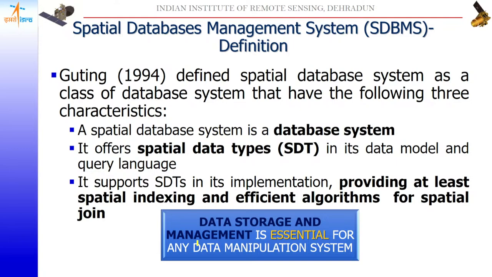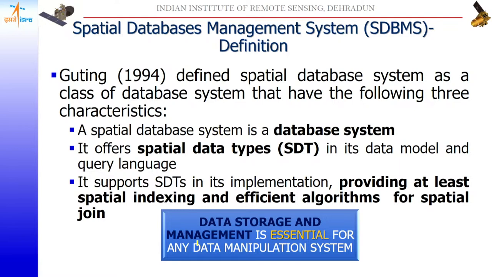And the important thing is that data storage and management is very essential in any data manipulation system, whether we talk about a spatial data system or a non-spatial one. If we are able to organize our data nicely and manage it, the first part is taken care of. The rest is building interfaces on top of it so that the end users can be served.